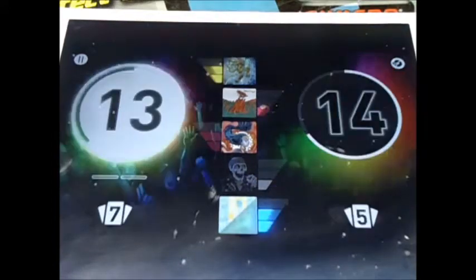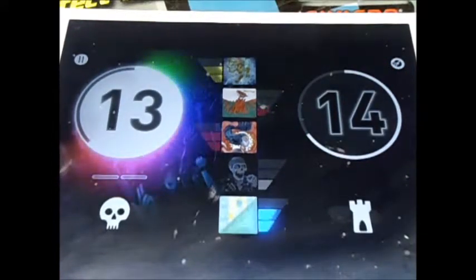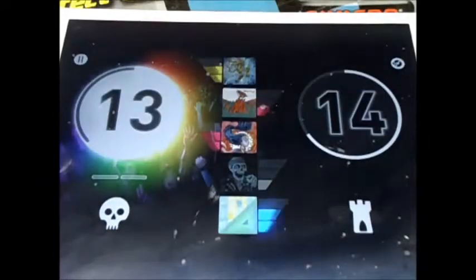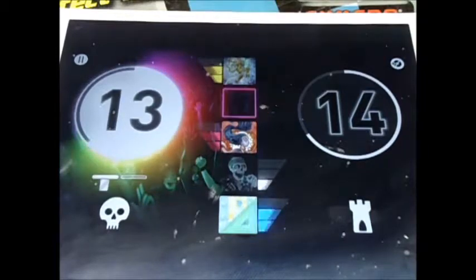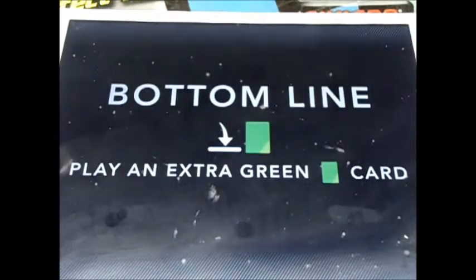Alright, so I'm just going to do one more turn here. So I have my bottom line, which I said before, it's me playing extra green, so we're just going to play it. And FX cards can go in any spot, and that's letting me play an extra green. Now it's showing I have 3 cards this turn, so I still get my extra one. So I get my point for playing that one, my FX card, point for my green one.